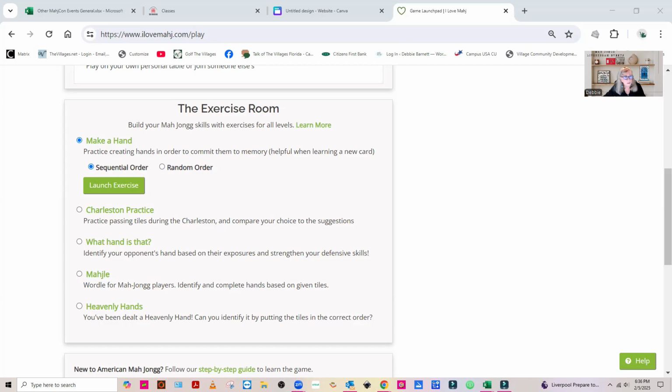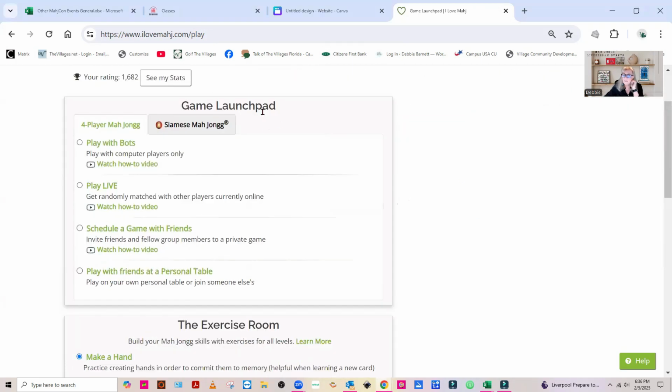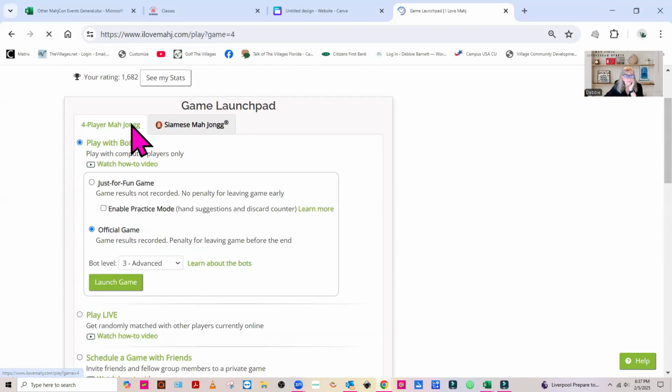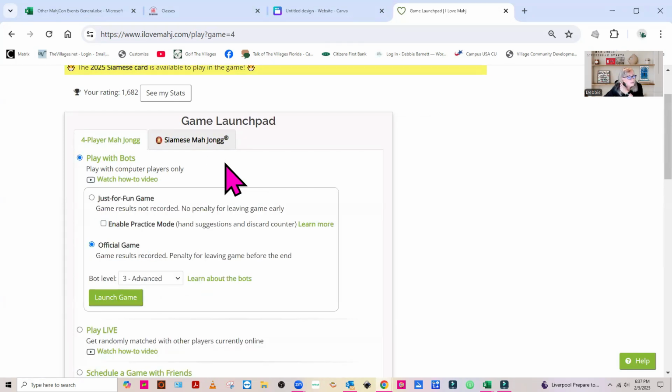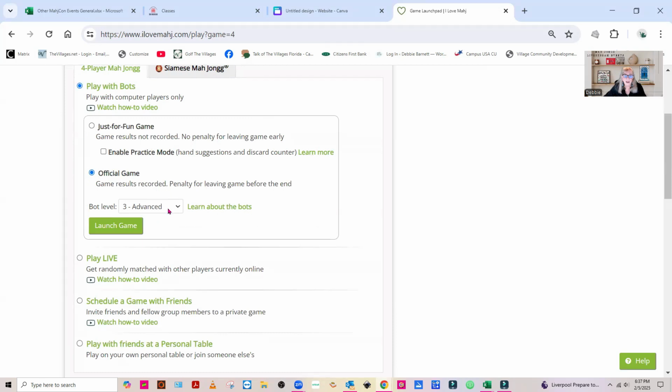So I just wanted to check one thing out here. Okay, perfect. All right, so moving up to the game Launchpad, I'm going to be playing with bots. I want to make sure I'm clicked into the 4-player Mahjong and not Siamese. And I'm going to be playing against bots. I play an official game and advanced bot level.